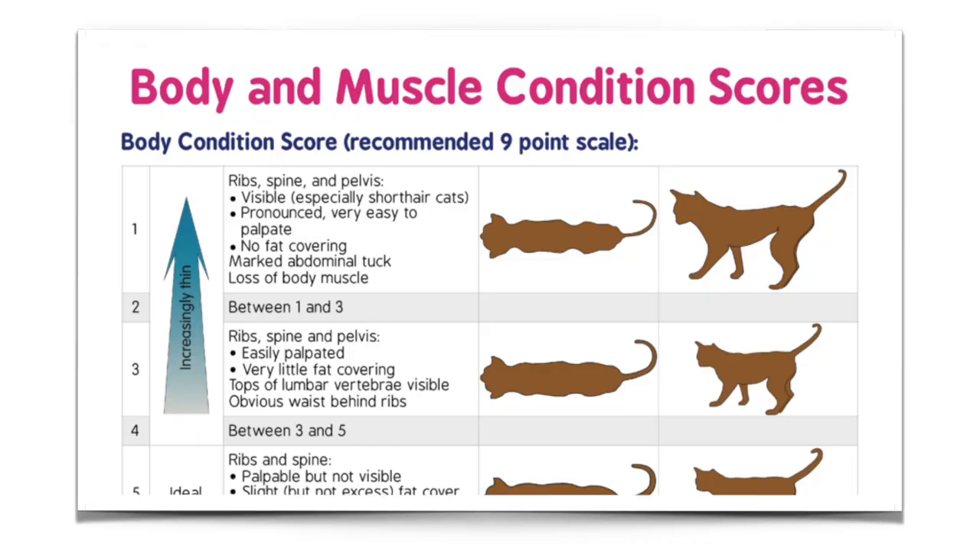If you follow this formula, your kitten is going to get exactly the nutrition it needs, and the amount will decrease as their growing needs decrease automatically. Personally, I prefer to go more towards the 3 percent end of the range because I prefer to have a little bit extra and then decide to feed a little bit less if I see that my kitten is a little bit on the chubby side, versus realizing my kitty is skinny and I don't have enough prepared.